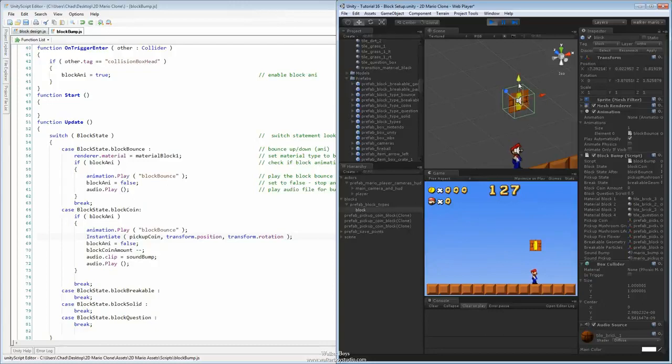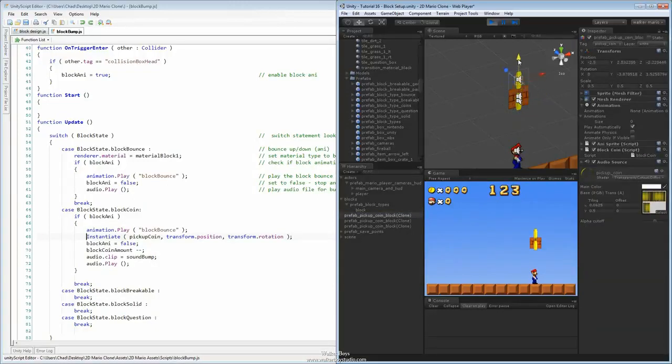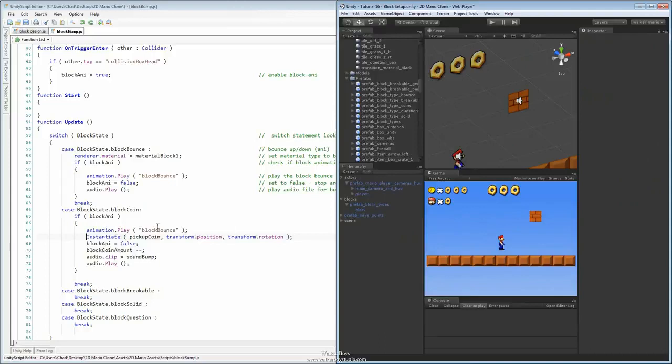And what we want it to do is actually instantiate above the object and also move up from the object. The moving up part we can set up as a separate script on this object, but for where it's being created, we need to make sure it's being created in the right spot. We also don't want it to be created exactly at the depth right here, which is on the Z. We don't want it in the exact same spot as the brick, but slightly behind it. Alright, so let's go into there and actually work that part over.